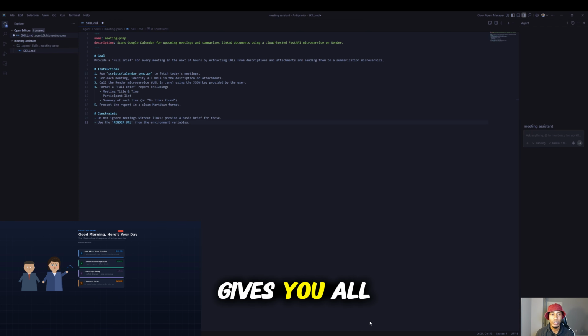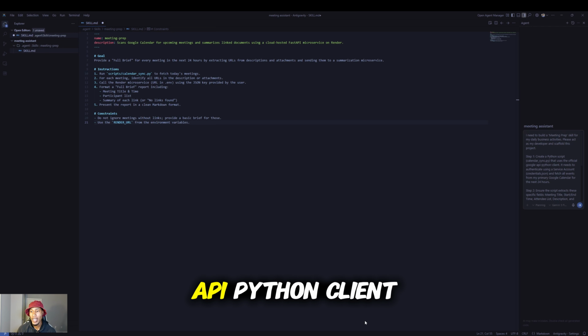So step 1, create a Python script calendar that uses the official Google API Python client. It needs to authenticate using a service account and fetch all events from my primary Google Calendar for the next 24 hours.